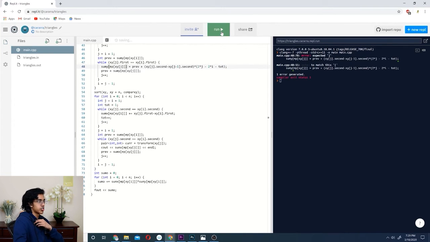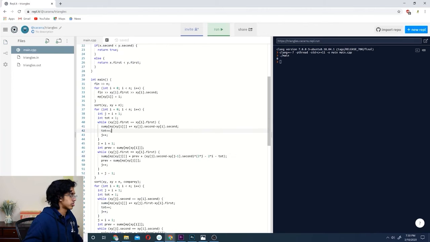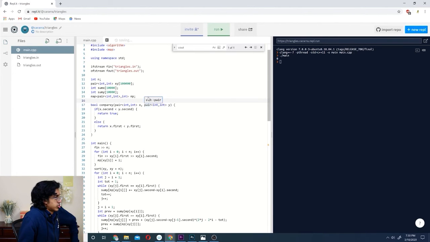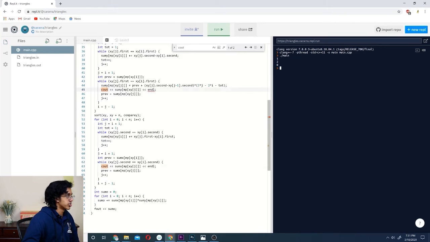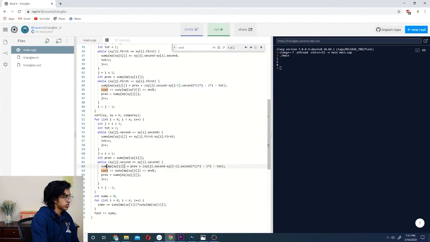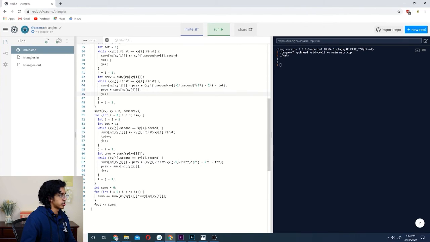I just added one more square bracket. Should work now. Let's see. Wait, what? Hold up. Where did I see stuff? Okay, that messed it up, but it should be the right way to do it, so we'll have to figure out what the problem is. Alright, let's do the same cout strategy, so let's make sure the sums are right. Oh bro, did I delete the wrong thing? Oops, I think I deleted the wrong thing. So there should be sum x, first and first. Okay, good, so I think it's working. Yeah, it's working. Okay. So we'll delete this, let's try it again.